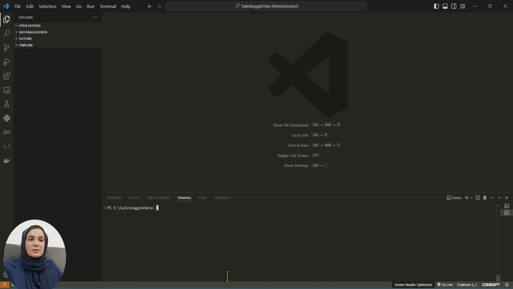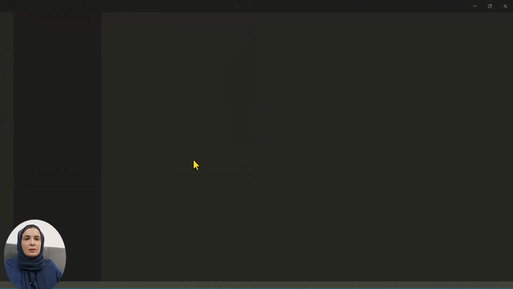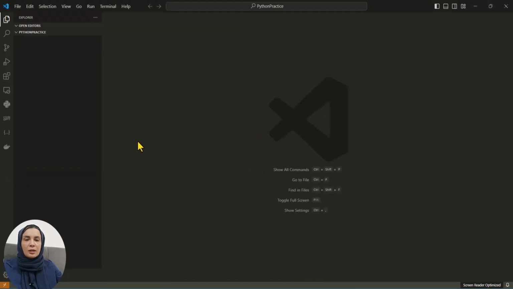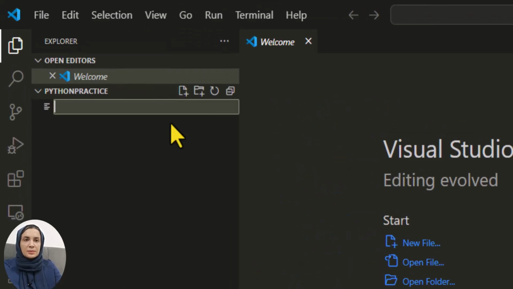Let's open the VS Code software to use Python to define variables and use data types. It's better if we create a directory for our practice. So open a folder for our practice. Anywhere you want, create a folder. This is our directory for practice. We use a file to write our code. It's better to use a capital letter for the file name. I use datatype.py. It's very important.